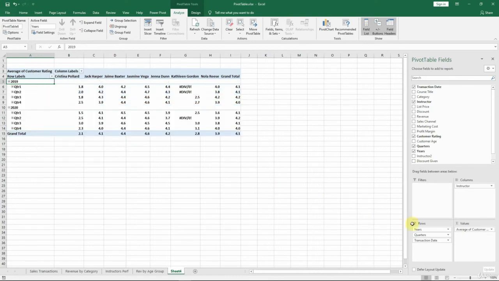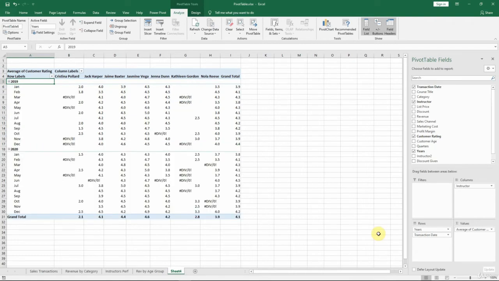Let me remove this quarters field. We got division by 0 error messages in some cases. And some of the cells are empty. Let's see why, and I'll show you in a minute how to fix that.